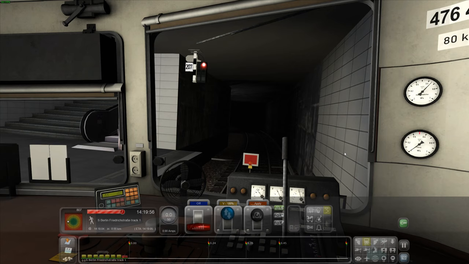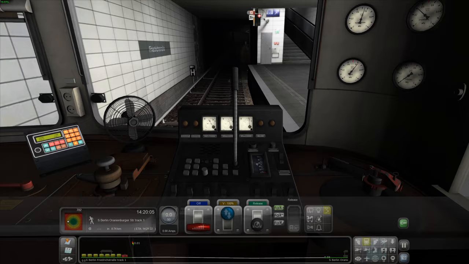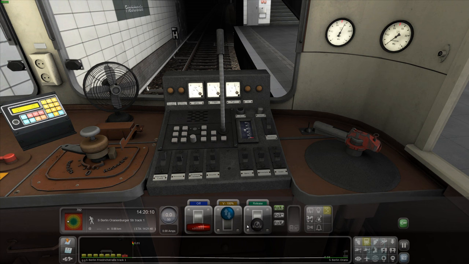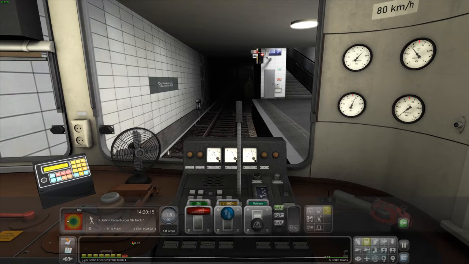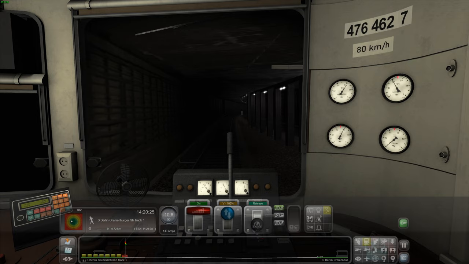Right. So what do we do here? Do we go to the other end? Yeah, I think we do. Cab light. On. Whoa! Hang on, I haven't closed the doors. Maybe I did. Okay, I think we're good. Right. So here we go. We're going back.